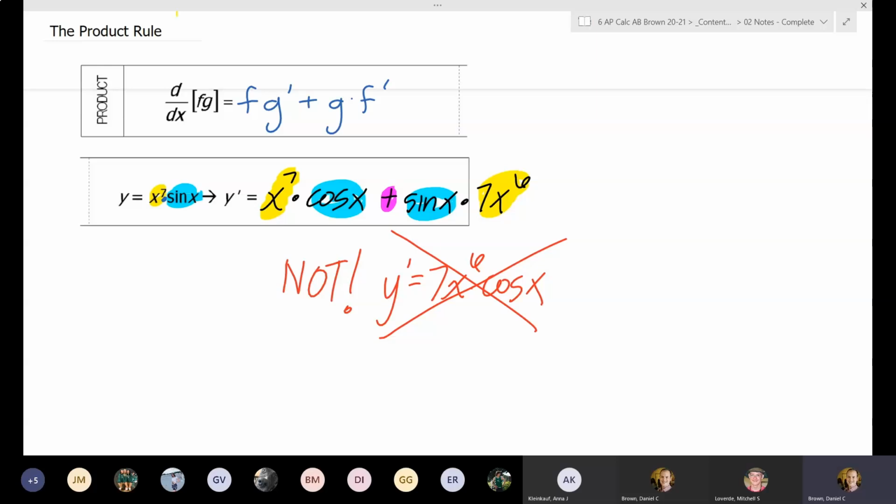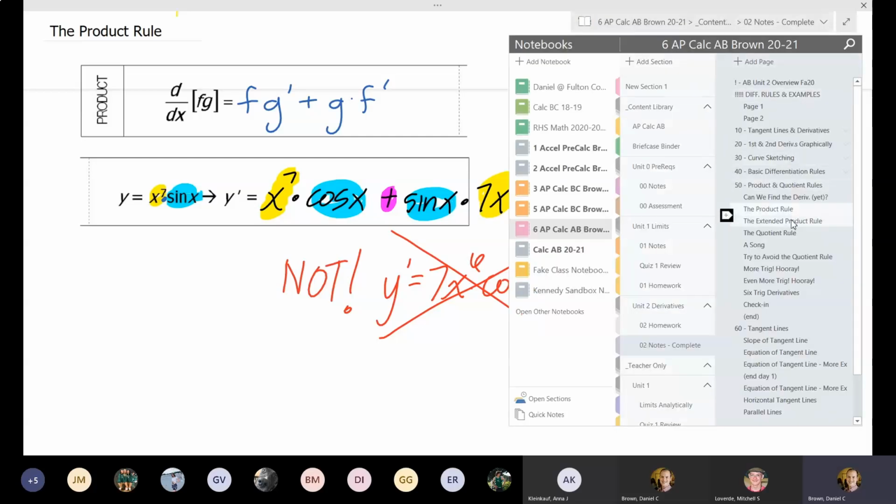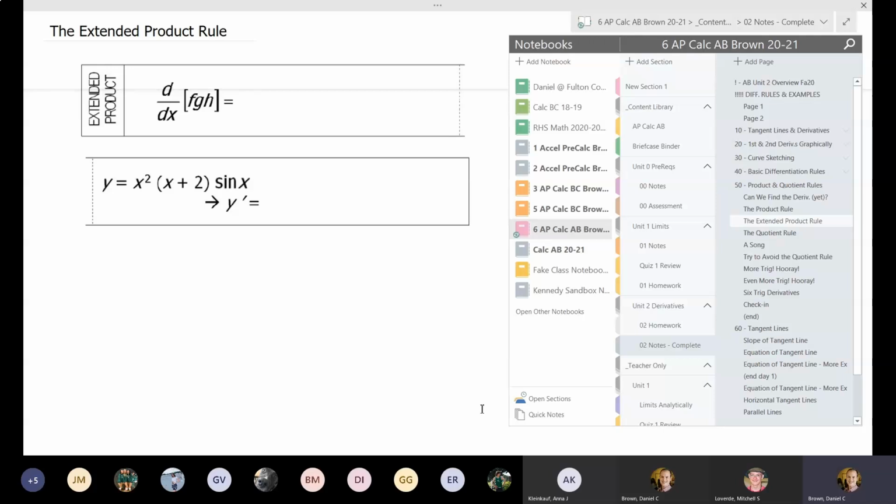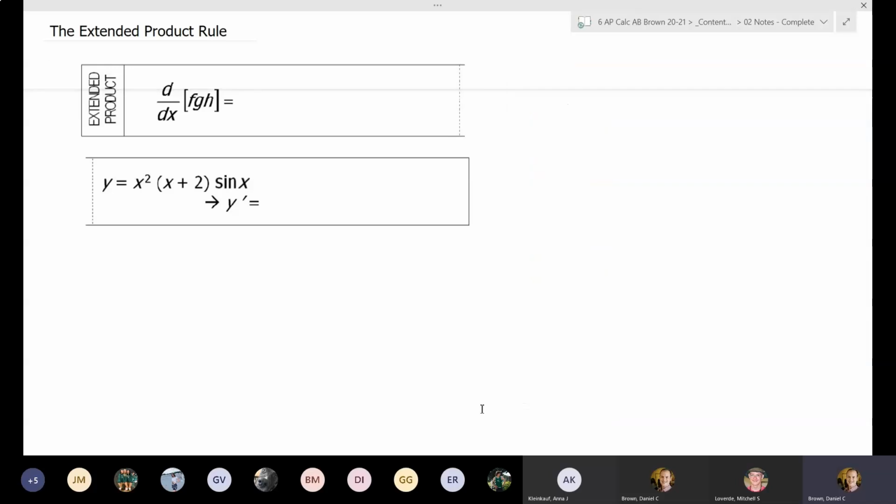Now we know sometimes in math, you can multiply more than one thing together. So I don't always call this a separate rule, but it definitely helps you see a pattern. It's called the extended product rule. In this case, I have 3 things being multiplied together, and you basically just follow the process of the regular product rule. You take the derivative of one piece at a time and add them together.